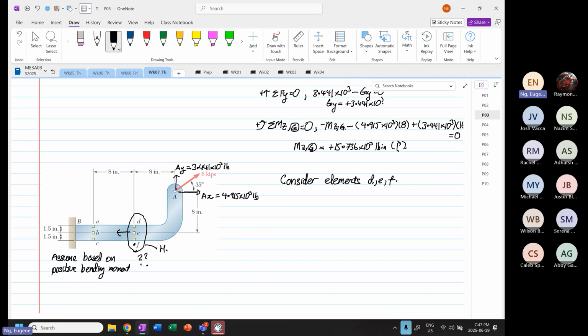Okay, so we know we have our HX, right? We're just going to induce a tensile. So now we do positive is to the right. Summation about forces in the x direction is equal to 0. So we know that AX, 4.915 times 10 to the power 3 and minus HX is equal to 0. So you realize that the external load did not change. Okay, so it's equal to 4.915.